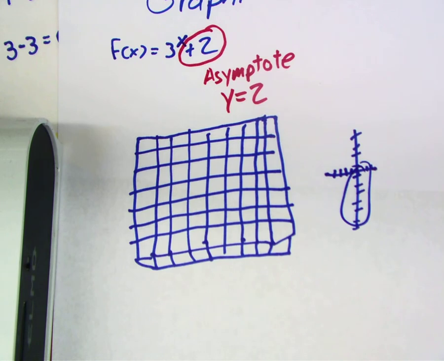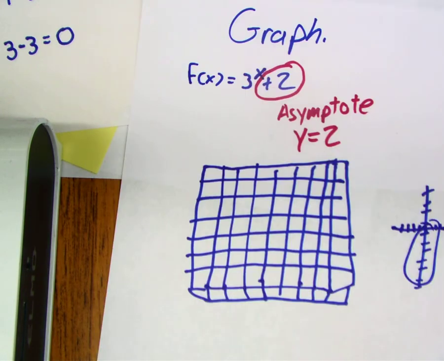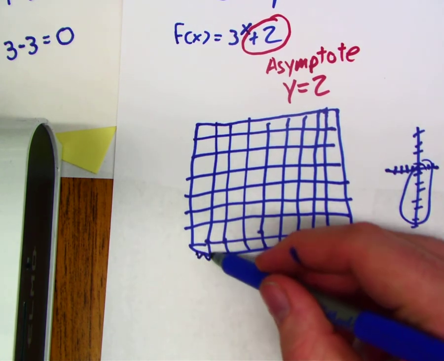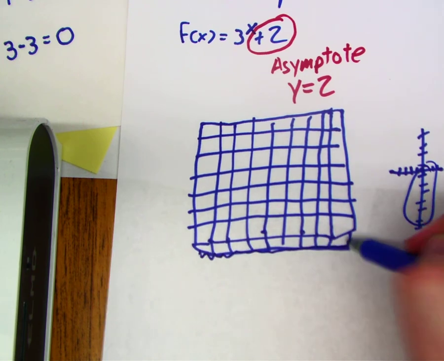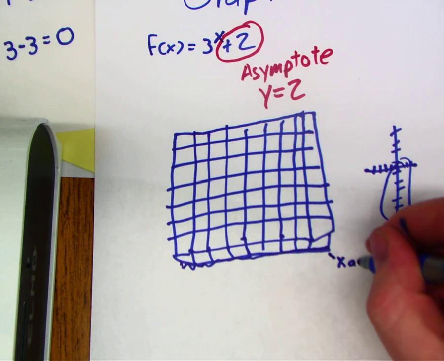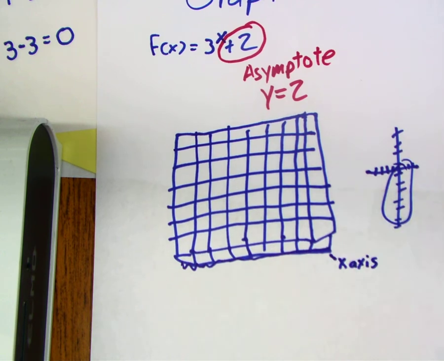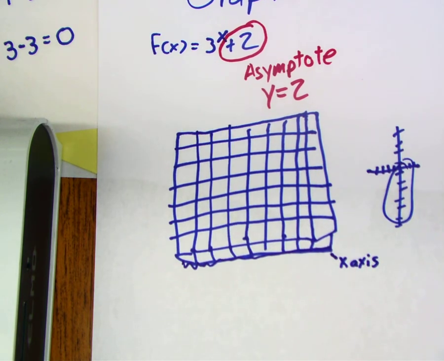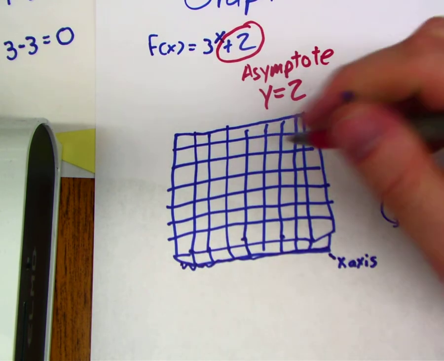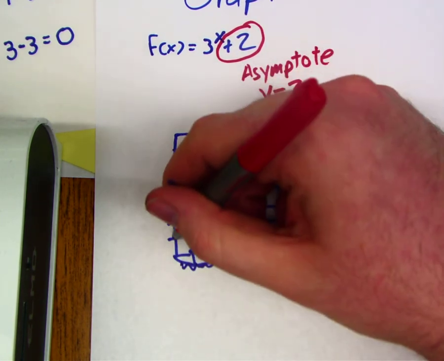So we have ourselves a coordinate plane here, and in this case, I can make my axis go along the bottom. Almost always you want something to go along the bottom here anyway, either your x-axis or your asymptote. In this case, it's going to be the x-axis, because the asymptote has to be 2 above the axis. So, if this x-axis is y equals 0, then we go up 2.